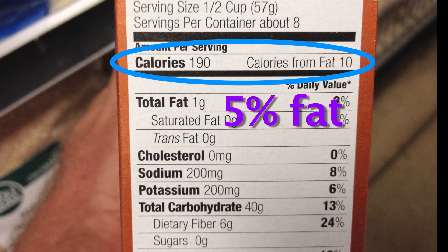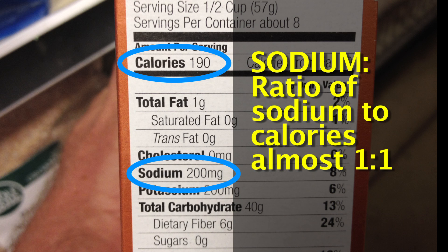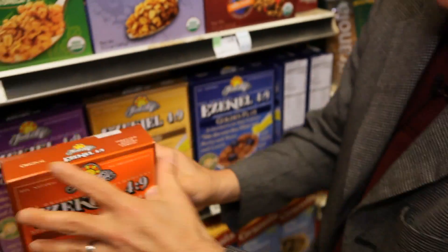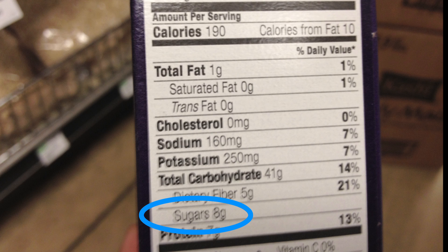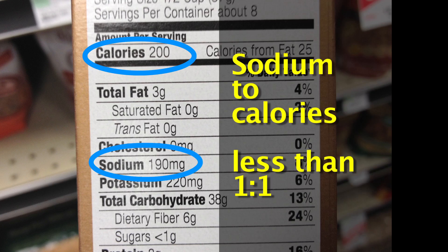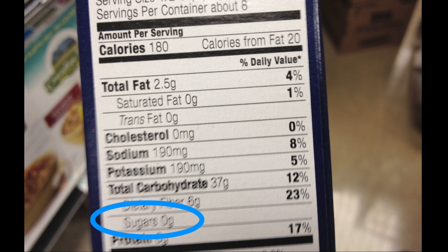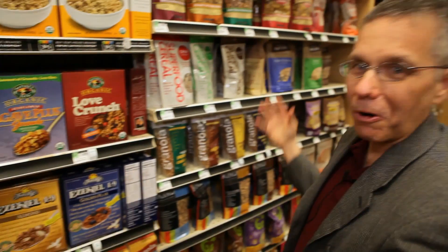It's low in fat, and the sodium is very close to the one-to-one ratio — some make the one-to-one, some are just over. This one is 190 to 200, so close enough. It's very low in sugars. The cinnamon raisin appears a little higher in sugar, but that's because of the added raisins — there's no other added sugar beyond the little bit of malted barley. The almond variety is actually less than one-to-one on sodium, 200 calories to 190. And the golden flax has zero sugars, sodium just over one-to-one, and fat just over ten percent. So sitting in the midst of all of this, we find four varieties from one company that actually make a good option.